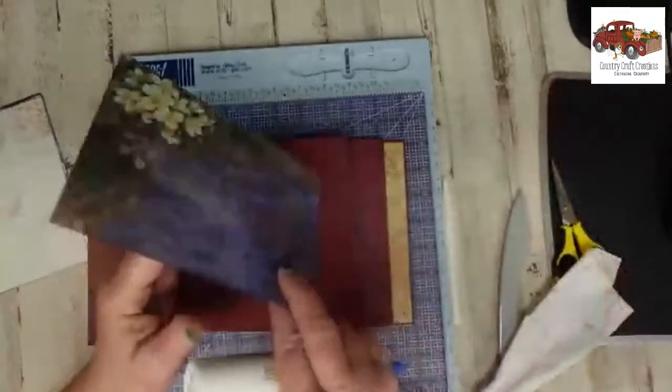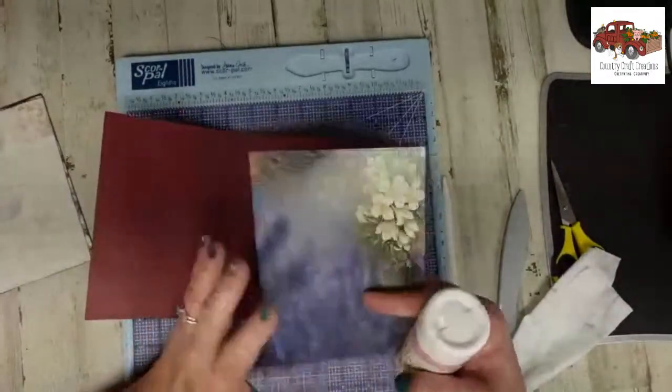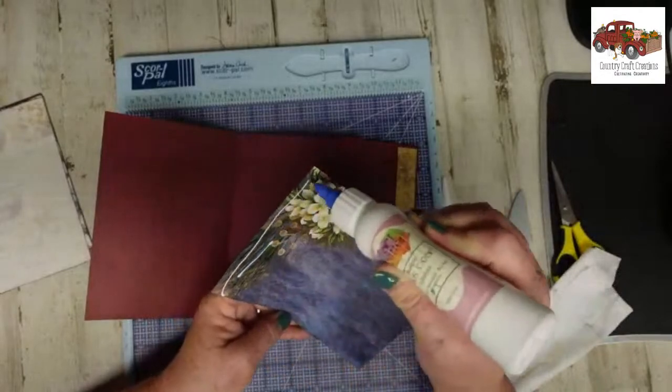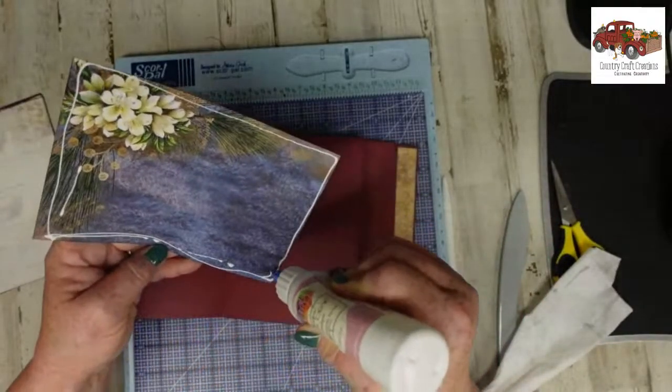That's the back of that one. Oh, but that's really pretty. I hate that when I start putting them on. I see the backs and I love them, and the fronts.